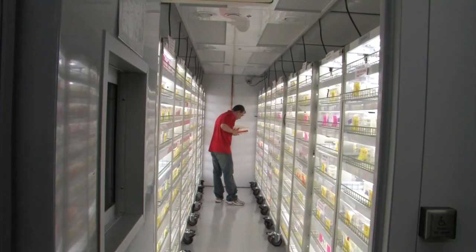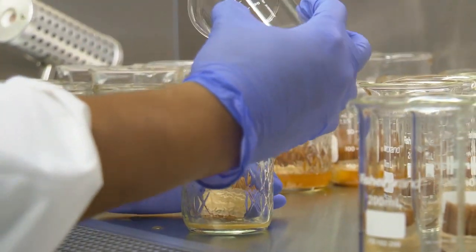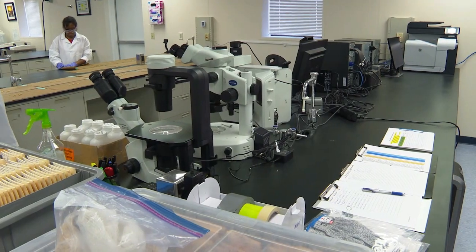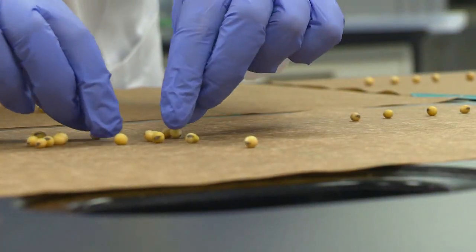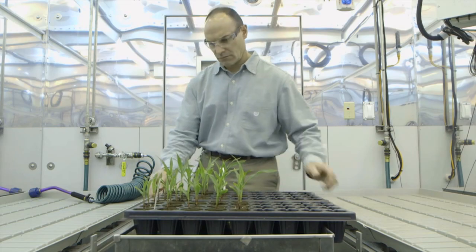USDA broadly regulates organisms created through genetic engineering. However, certain categories of genetically engineered organisms will now no longer require regulatory review. The new categories include new plants with crop trait combinations already reviewed and approved by USDA, and plants with traits developed through genetic engineering that could have been achieved through conventional breeding processes. Most aspects of the rule go into effect in 90 days. That's it for news. Now let's check on some recent auction prices from around the country.